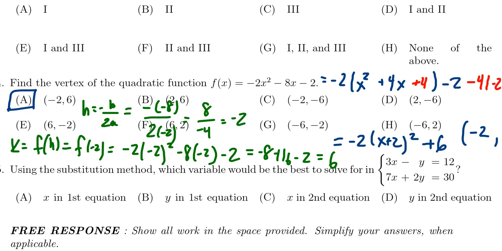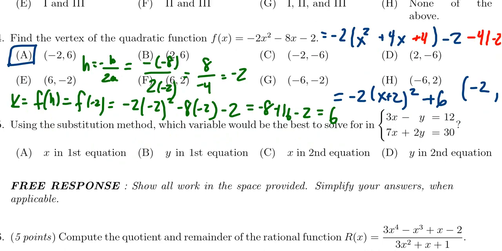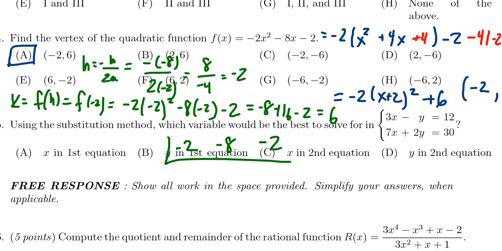One other strategy I'll mention: if you don't like these tedious function evaluations, you can also use synthetic division, which might be cleaner because it does the evaluation for you. -2, -8, -2 here. You plug in the -2 that we wanted to do. Run through the calculation: bring down the -2, -2 times -2 is +4, minus 8 is -4, times -2 is +8, minus 2 is 6. So again, you found the number 6.